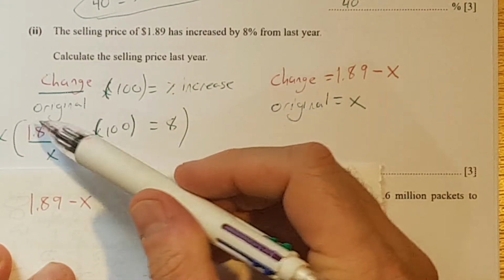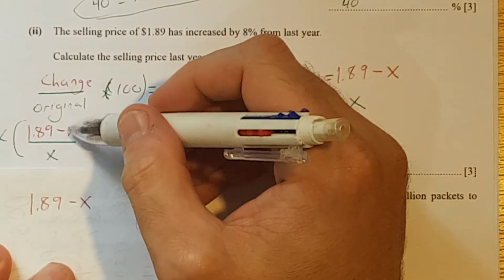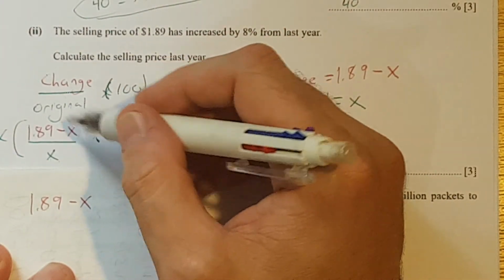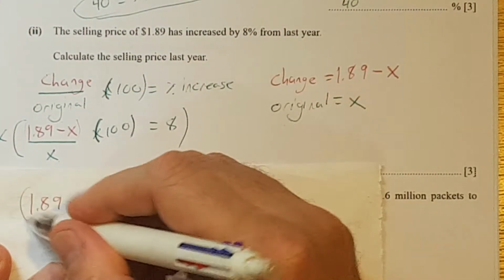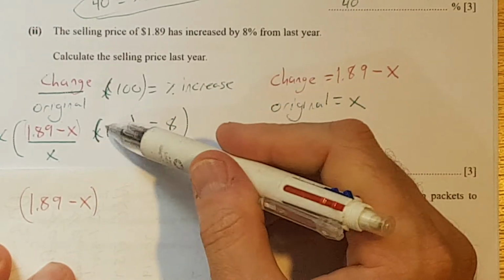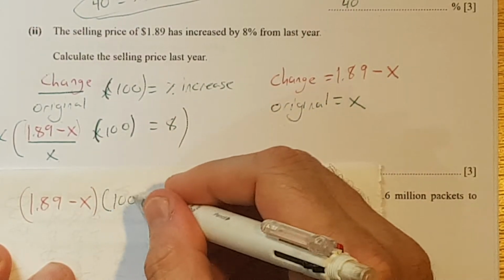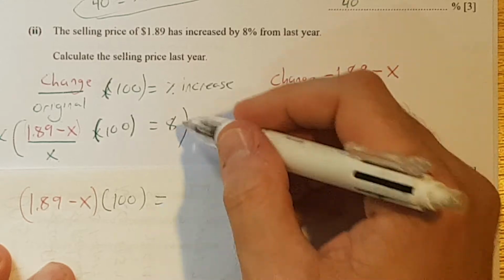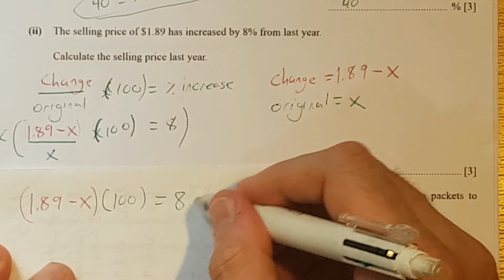times 100. Now this, if you don't see brackets in the numerator of a fraction, there's understood to be brackets. So this is still in brackets here, and that's important to know here because we're multiplying it also by 100, is equal to x times 8, which is 8x.